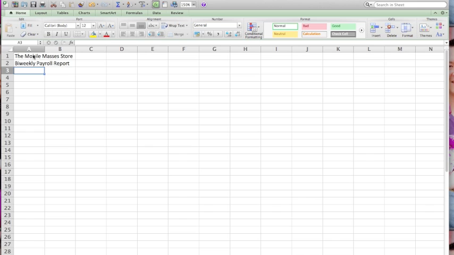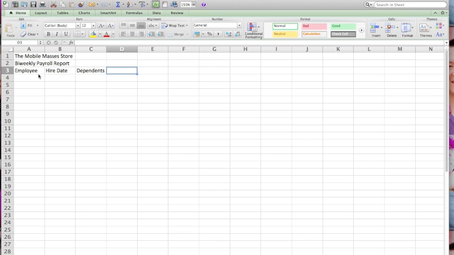Now we're going to start entering our column headings, and if you remember from Unit 1, our column headings are across the top and those are lettered. We're going to do something a little different here, entering them in, but right now we're going to start off just like we've done before. So in A3 we're going to type in Employee. We're going to arrow over. We're going to type in Hire Date. Arrow over again. And then in C3 it's going to be Dependents.